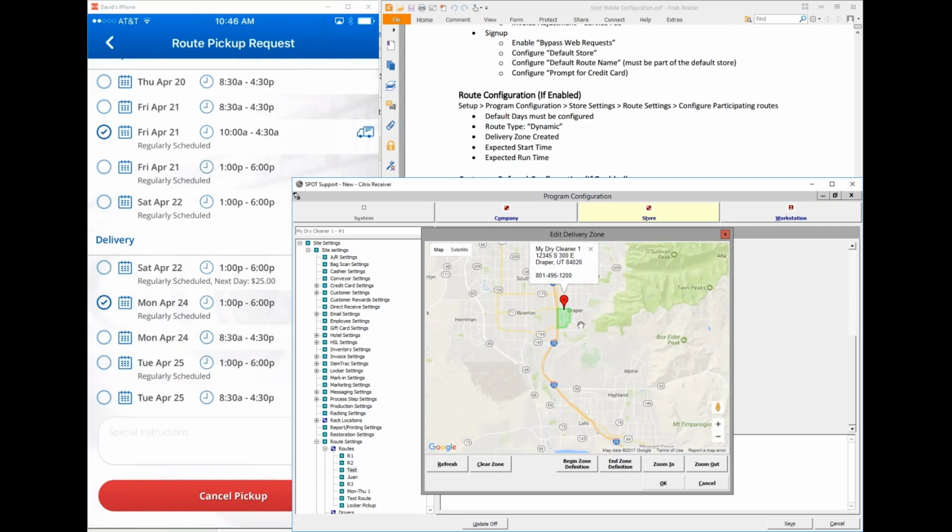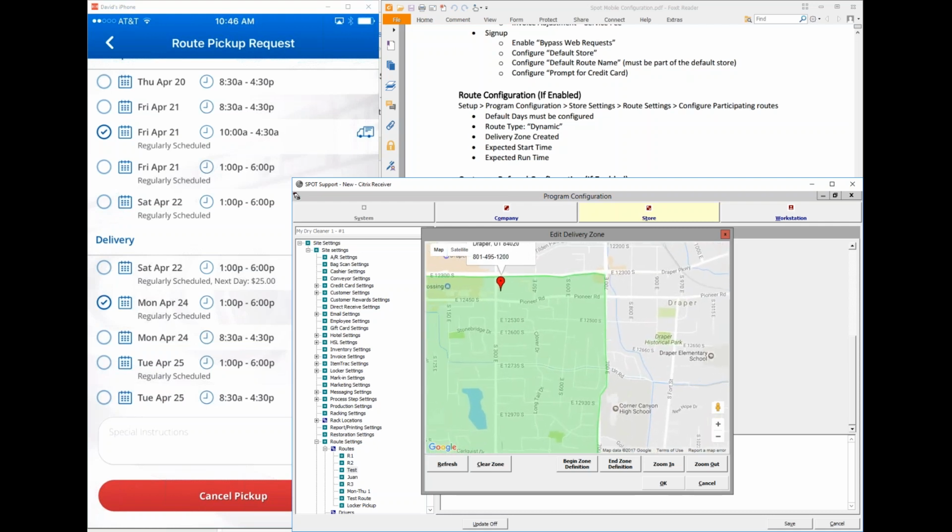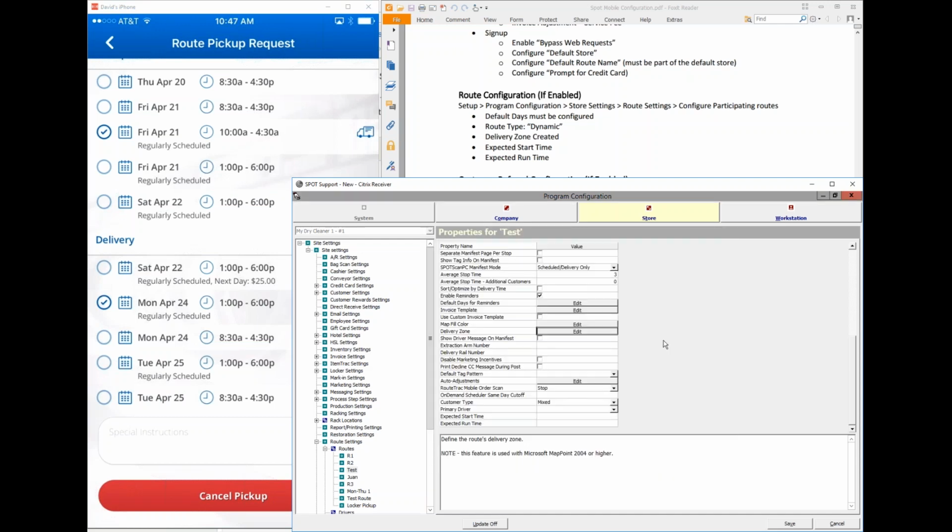The downside here is that when you create a zone through Spot itself, it doesn't show the other route zones on the map. The new way that we'll have the zone creation will be web-based, and you will be able to see all of the zones. And not only that, you'll be able to manipulate the zones a lot easier. You'll be able to click and drag a portion of the zone and drag it out and really get it precise. It's a little bit less precise than you would prefer when you do it through Spot. The new method is going to be much better. But again, you don't have it, so it's not very helpful right now.